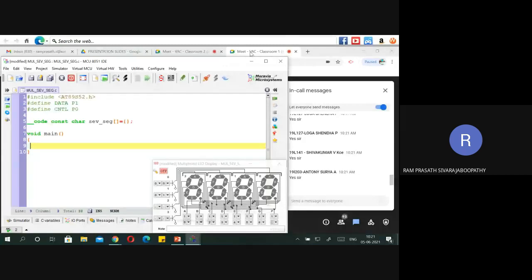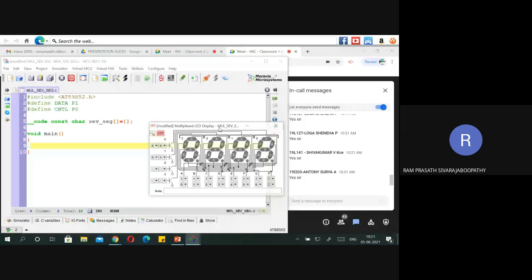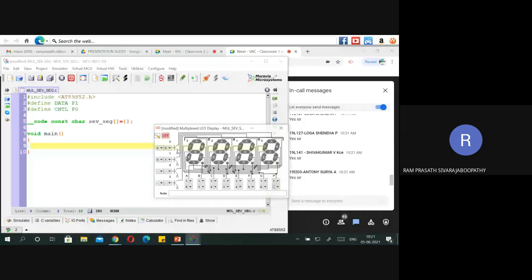Again, I will tell you one more time. So here I have selected common cathode. Common cathode means what? If you provide logic 1 to the digit control pins, it will connect to ground, or else it won't get connected. That means logic 1 to select the digit. Similarly, to turn on the LED, we have to write logic 1. That means both digit control and segment control are active high. That point I want to clear. Okay, fine. Now you people tell me what we have to do now.